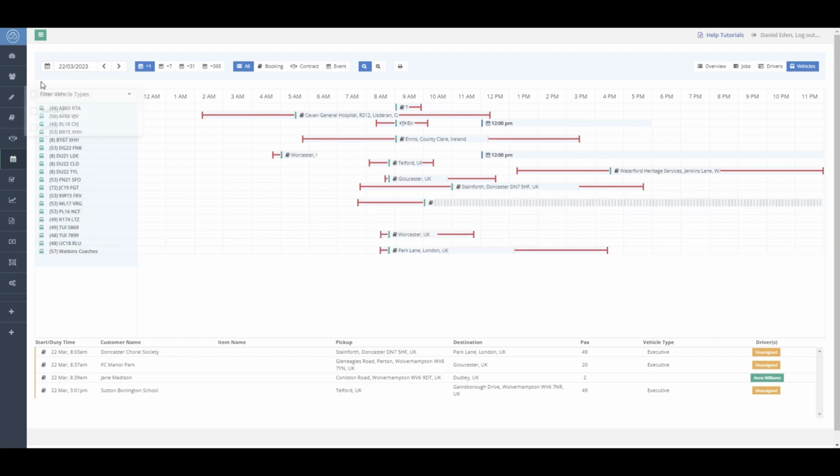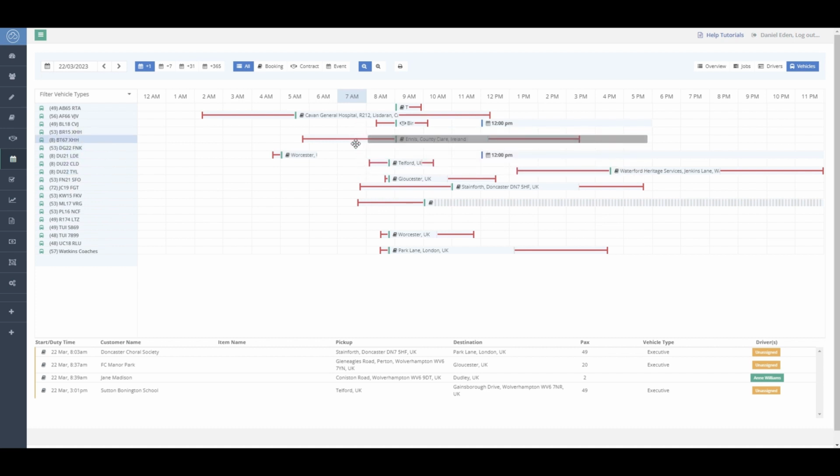At the bottom of the screen, we see a list of jobs that have not yet been scheduled. Key information is clearly displayed to help with scheduling decisions. The process of assigning a job is made simple by the PHCloud drag and drop functionality. We click and drag a job from the bottom panel onto the main allocation screen.